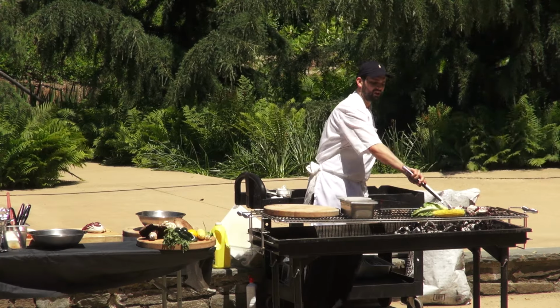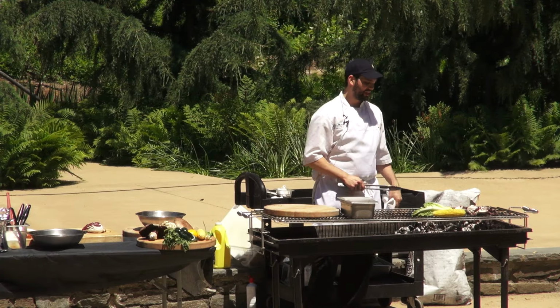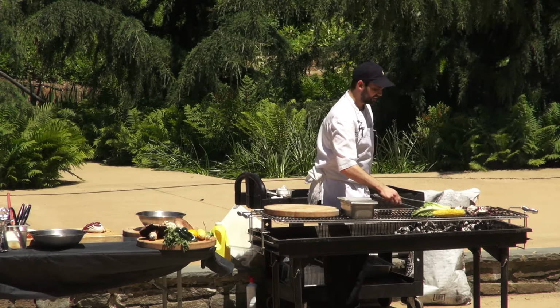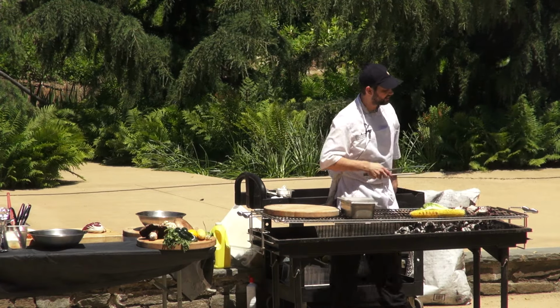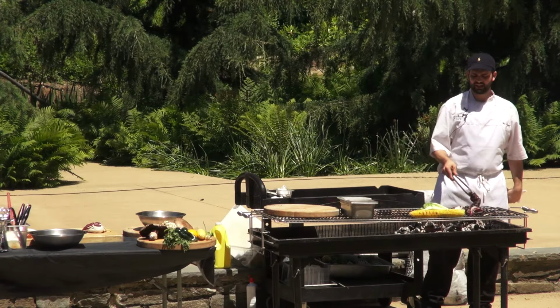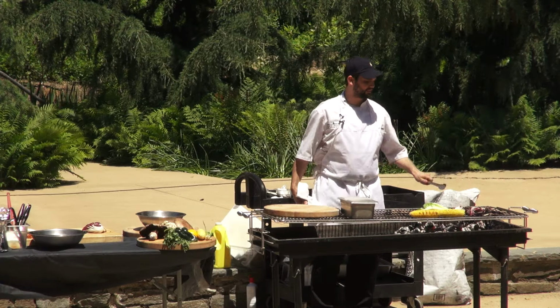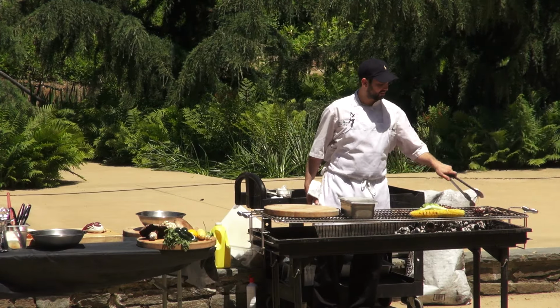You get that nice caramelization. You hear the popping like you would popcorn out of a microwave. That's how you kind of know it's done too, when you hear that nice popping kernel sound. So you get like nice char like that. Same thing with the radicchio. And I like it. Not a lot of people like radicchio because of that bitterness. But I'm one of those, I like that kind of flavor.